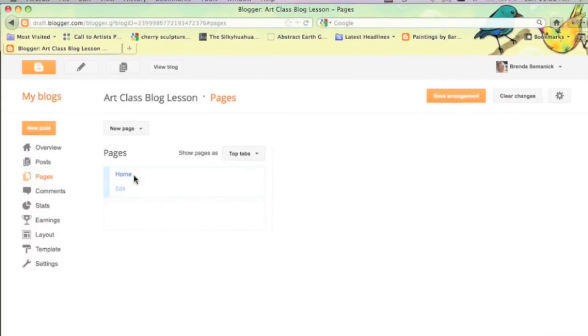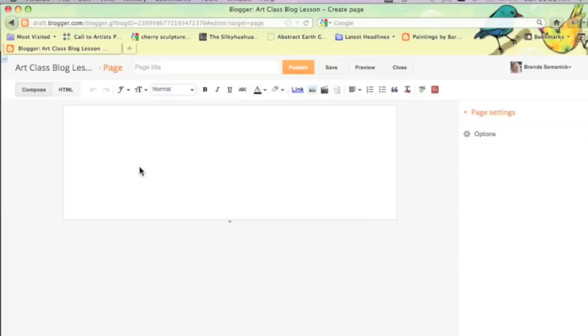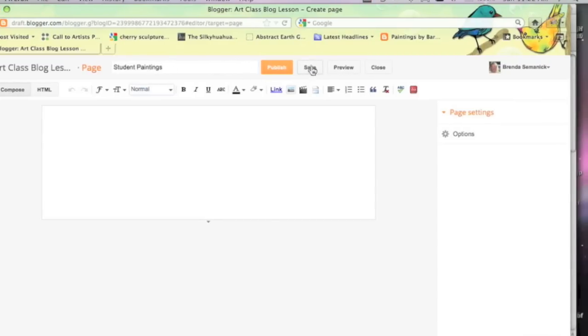To add pages, I'm going to click New Page. I'm going to say Blank Page. And here at the top, I'm going to give this page a title. And I'm going to call it Student Paintings. I'm going to click Save.